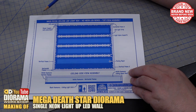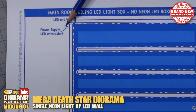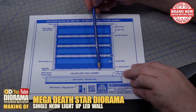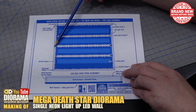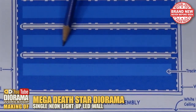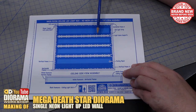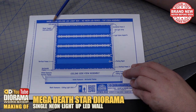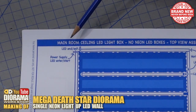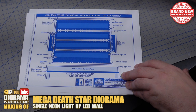Moving on to 16 is how your LED strips will be working on here. The same principle: enter first in one corner, wrap around, go around the spines, allowing you to have equal light on both sides of your cutout shape over here, and then exiting at the same space that you had your entrance. And then you'll be able to connect this to your curved ceiling over here.